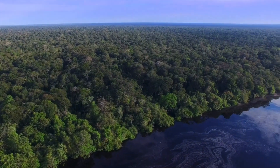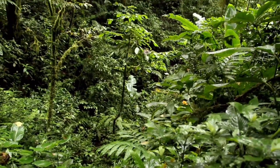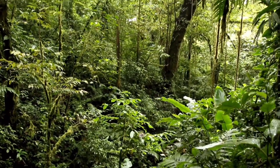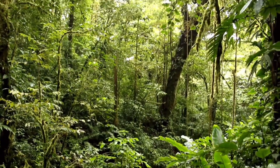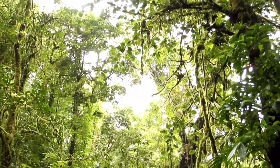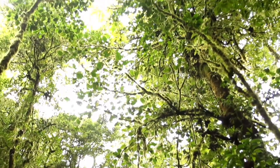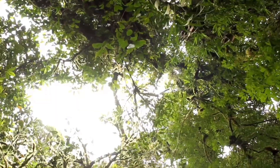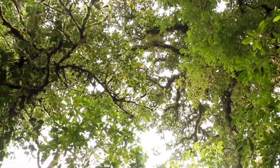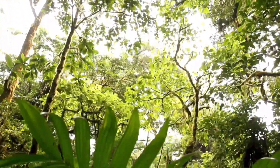Going back to that rainfall, the average rainfall around northern Brazil is actually 2,200 millimetres, which is 90 inches a year — absolutely huge. So for these guys, we want to be creating an enclosure to replicate exactly what's going on in their wild habitat: we need those humidity levels up and we need a mossy forest-type floor.